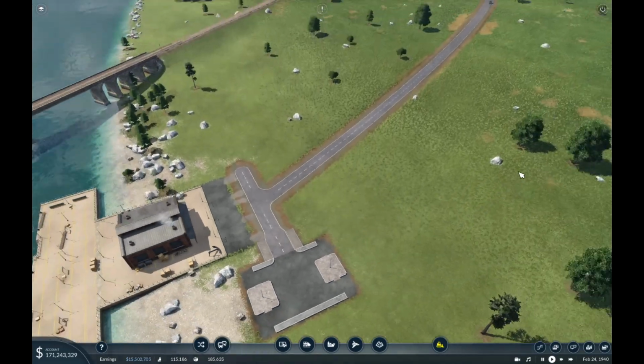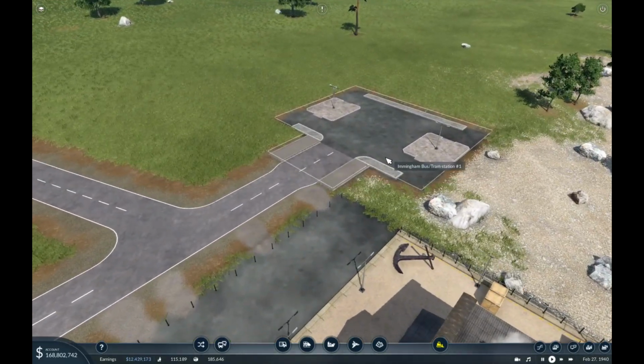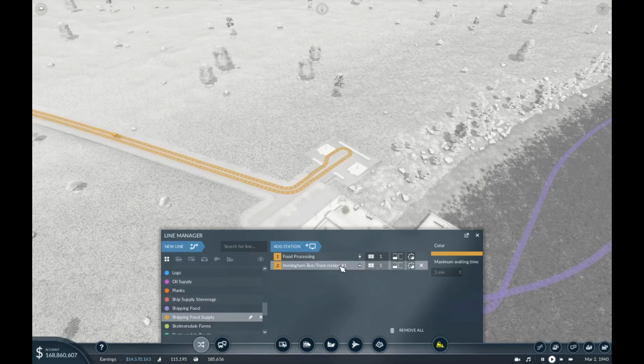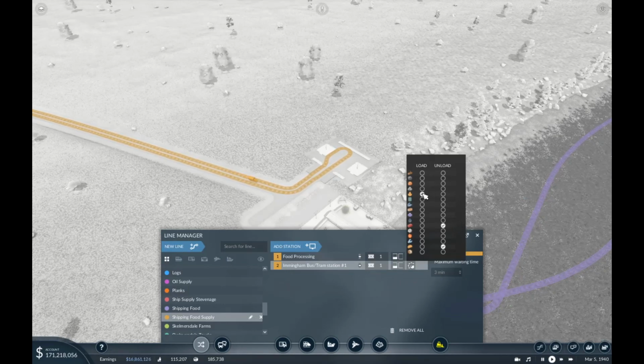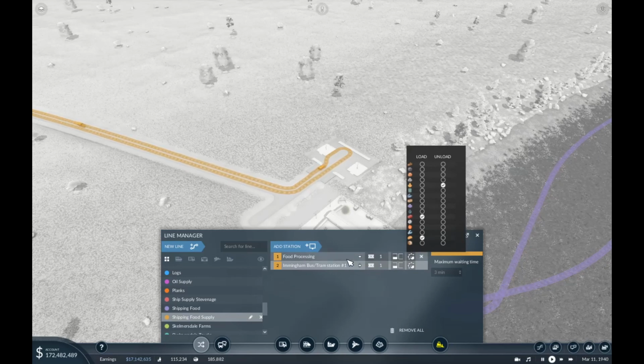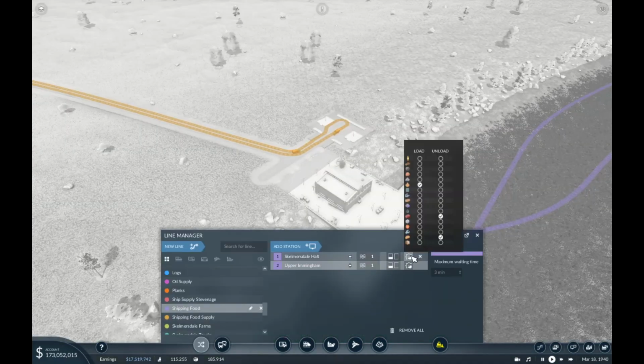Or has he just named it that? I think he's just named it that. Or was it actually a bus tram station that I put there before and it's just renamed it that? I'm proper confused. Ah, you should be loading grain there. Yeah, you should be unloading grain. Why wasn't that set? Food processing should be unloading grain. And bus transport, you should be loading grain. You're set to load grain and unload grain, okay.